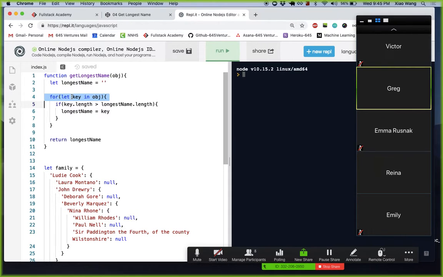How do we get the value of an object? What is it? Key, square bracket? Can we compare longest name to the value? But I don't know. I'm looking up how to access the value of an object. Yeah, Emma. Oh, sorry. Go ahead, Reina. Yeah, it would be like object, brackets. Right. All right, finish that thought, Reina. To access a value within an object, you would use the bracket notation.